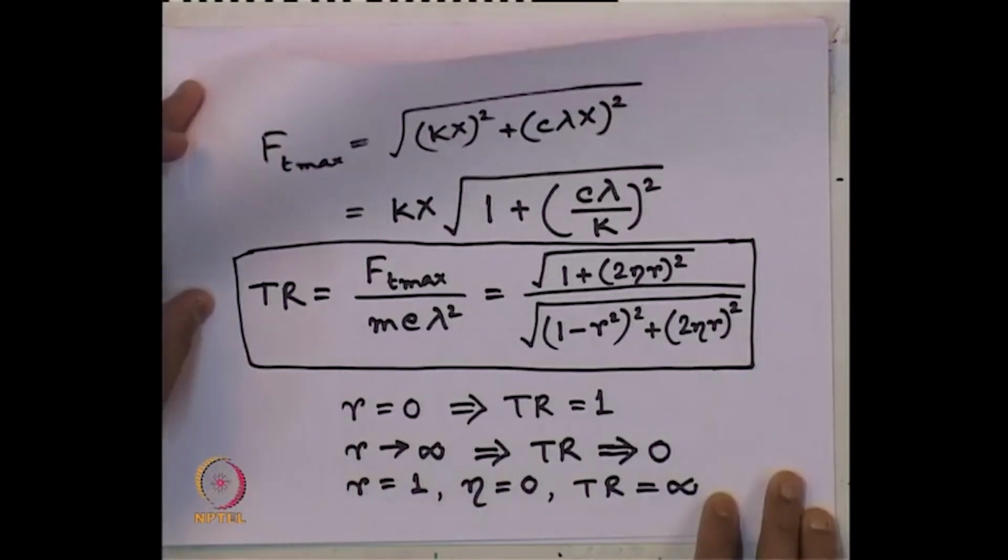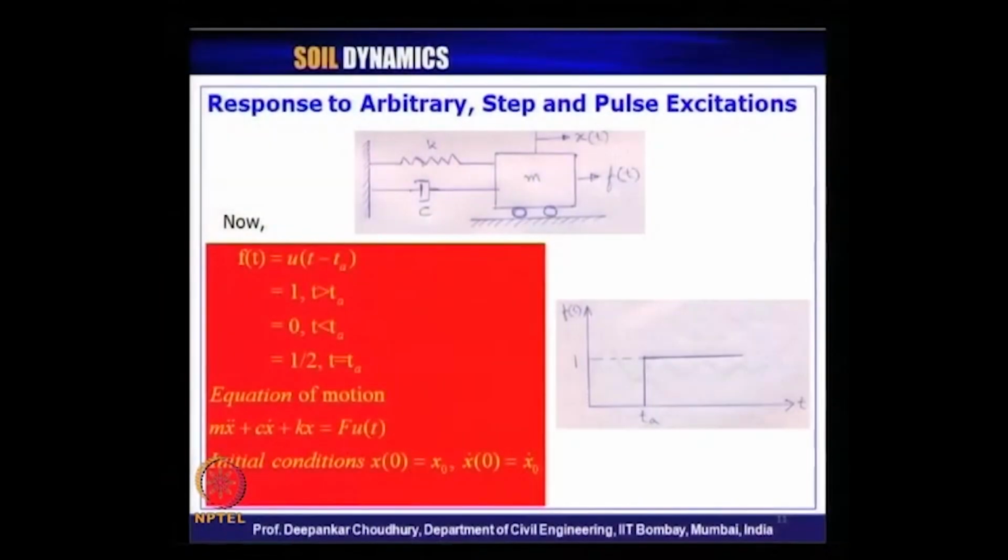Okay? So, now let us move to our next subtopic, that is response to arbitrary step and pulse excitation. We have seen the cases of forced vibration with harmonic excitation, with rotating imbalance. Now, we are coming to arbitrary excitation, step excitation, pulse excitation. That is, all the possible types of excitations, and in those cases how to obtain the solution and things like that we will see now.